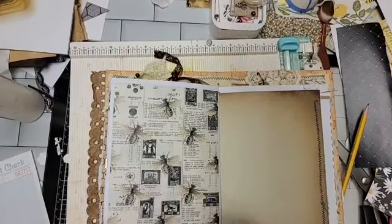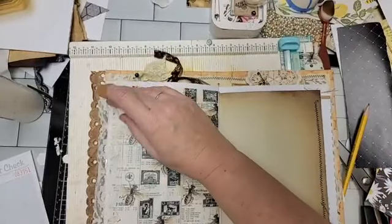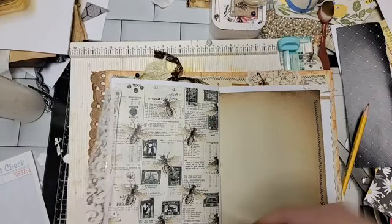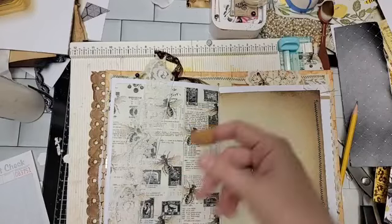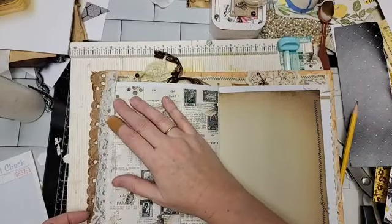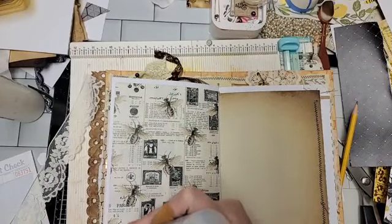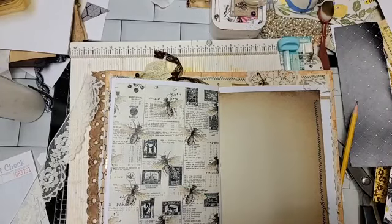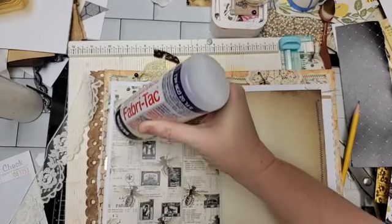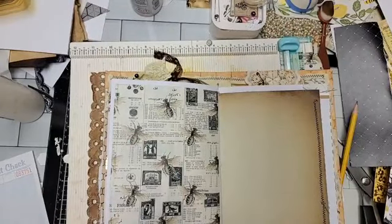And we're just going to take some of this. And I want to add this right along the edge there because it's the same kind of color. And I like it. Okay, I thought that was coming back over there, but it didn't. So we're just going to add this out at the edge. Again, I'm not going in too far. We're just going to go right over the edge. Hold on, my glue has a thing in it. So just add that. And here comes the lace.